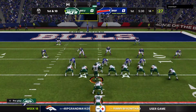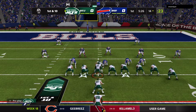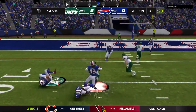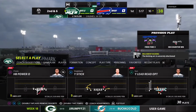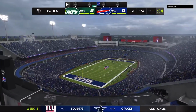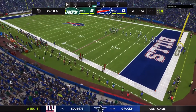Our game not even 2 minutes old, but a quick red zone opportunity. It's 1st and 10 at the 14. They'll run with Taylor. He's going to get 4 out of this as he's down to the 10-yard line. When you find that kind of yardage, you couldn't be more confident as a ball carrier. And guess what? You're going to go back and tell your offensive coordinator, I'd like to keep carrying it, thank you.